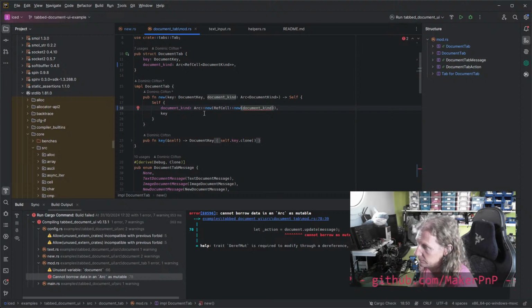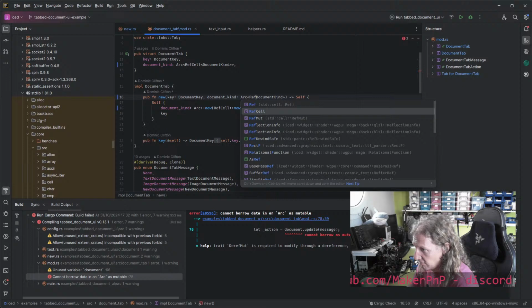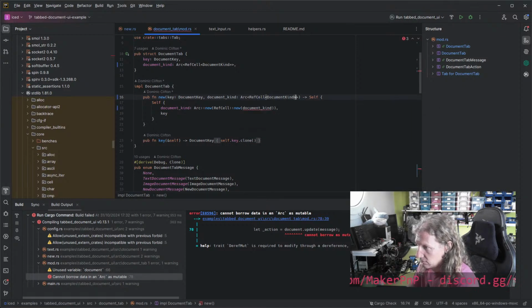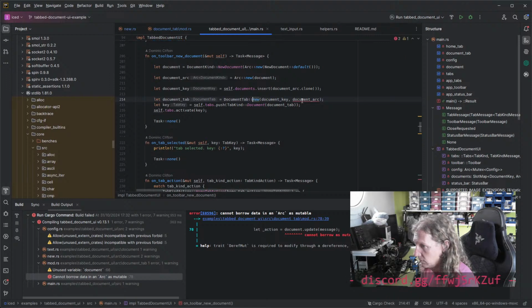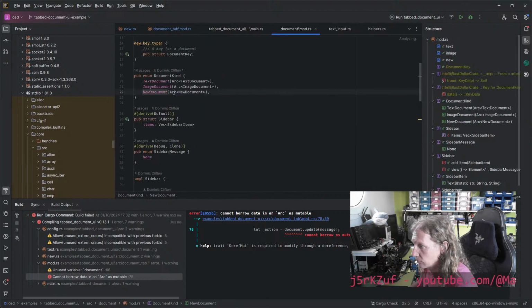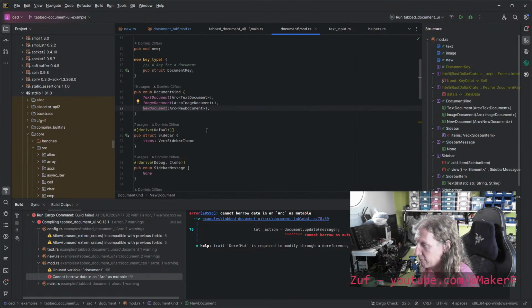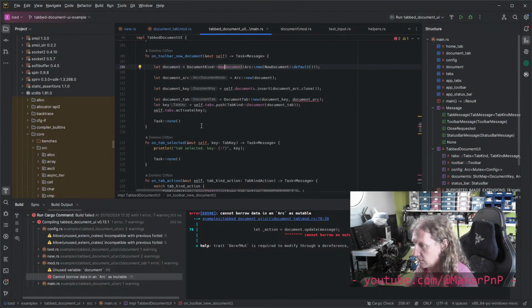Well, I think perhaps this is a ref cell here as well. And then what? Is that what we should be doing everywhere? Is this going to be a giant mess? Probably.